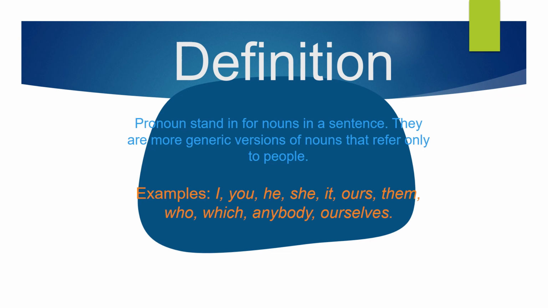So let's check what is the definition of pronoun. Pronoun is a word that stands in for a noun in a sentence. So it is a more generic version of a noun that refers to people. What are the pronouns? It could be I, you, he, she, it, ours, them, who, which, anybody, and ourselves.